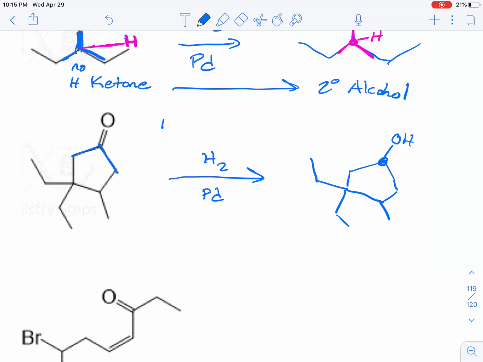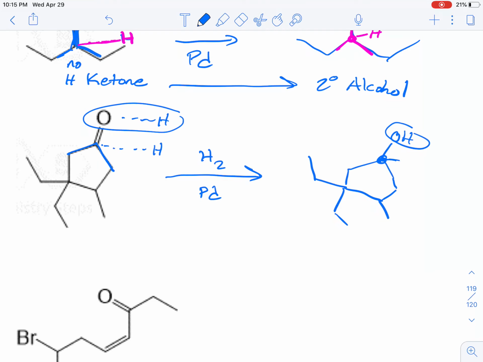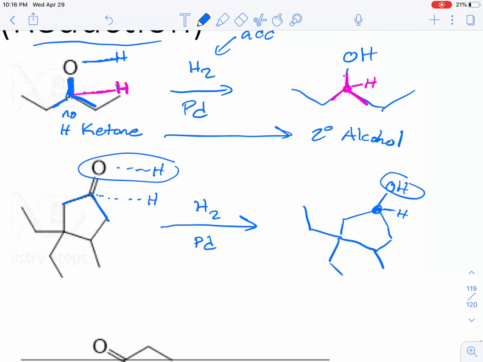So once again, that H2, those two hydrogens, one is going to connect to the oxygen, the other will connect to the carbon. Okay, you guys can think about it that way. And so put this together, you create your alcohol. And the second hydrogen that was added is invisible since we're using the skeletal structure. And so once again, we get a secondary alcohol.